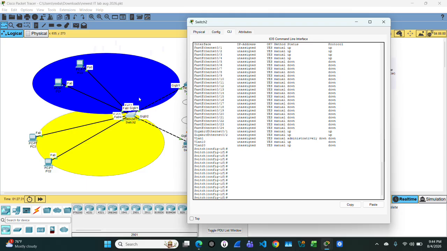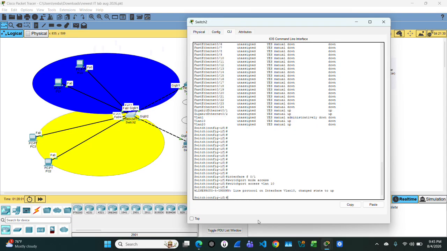Whenever I assign the very first access port for VLAN 10 and VLAN 20 respectively, these will go in an up state. So let's go ahead and do that. I know this is fast Ethernet 1 and this is fast Ethernet 2. So we're going to say interface fast Ethernet 1. We'll say switchport mode access, switchport access VLAN 10.